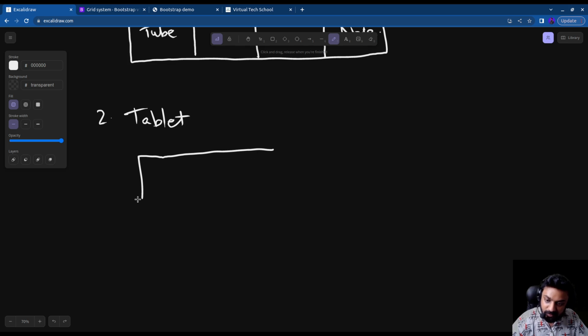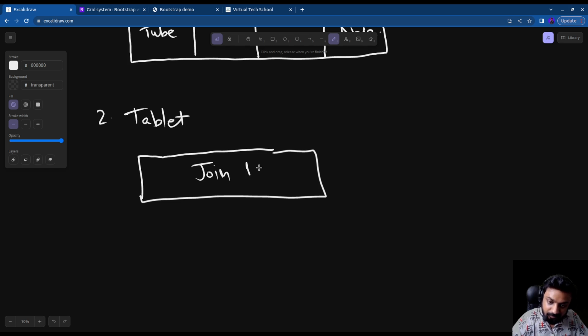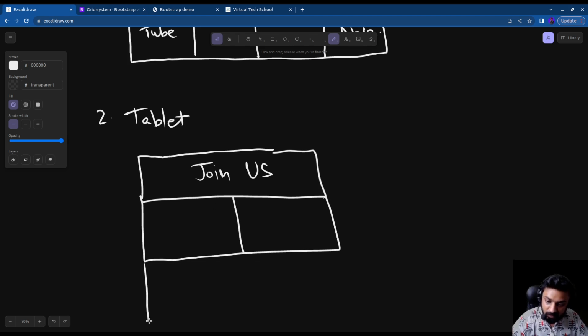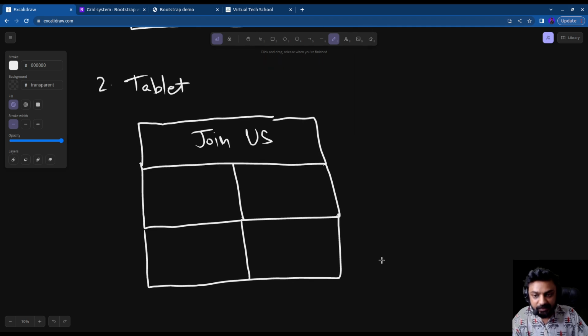This time we again have join us here, and after that a row with two boxes, and then another row with two boxes. This is the box layout of that particular section.